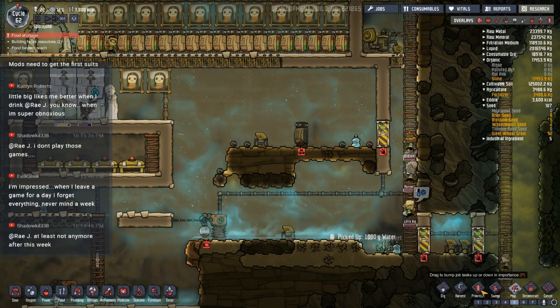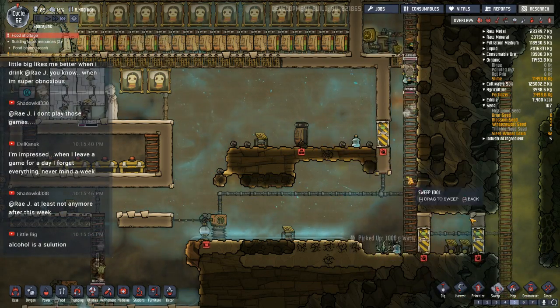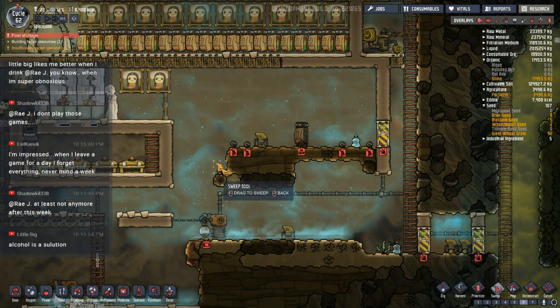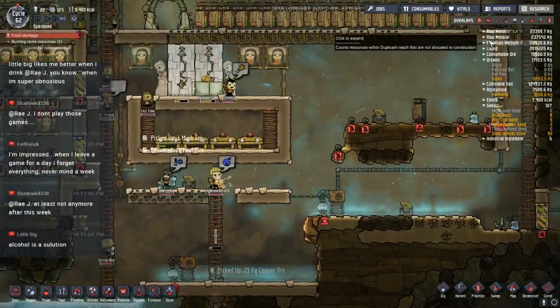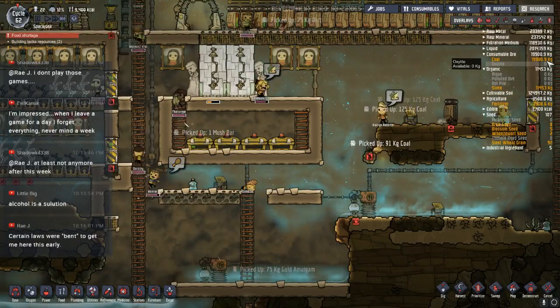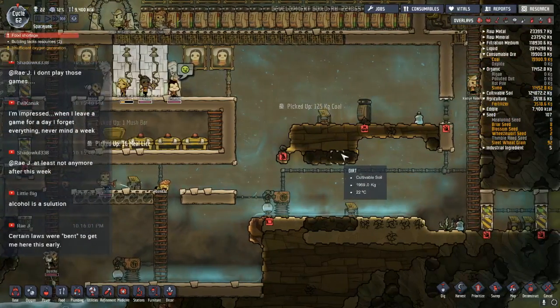Wait a minute. No, I don't want to mop it. I want to sweep it. That probably makes more sense. A little bit of extra coal anyway. What do we have for consumable ore? Our coal's not in a bad spot. But at some point we're going to run out of it because our supply is just going to drop off. But that's okay.